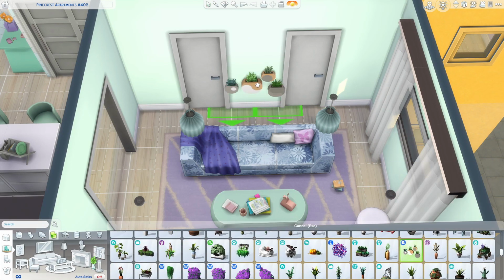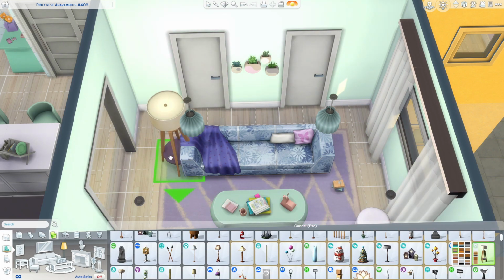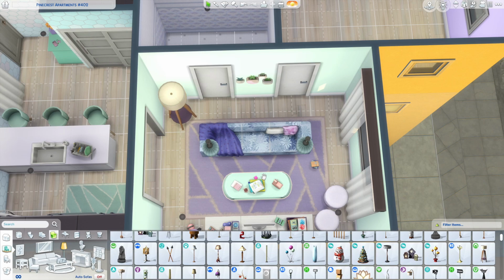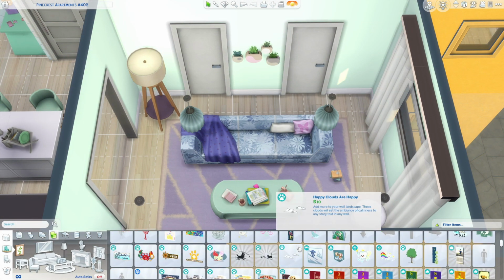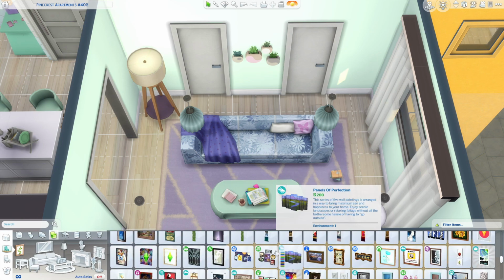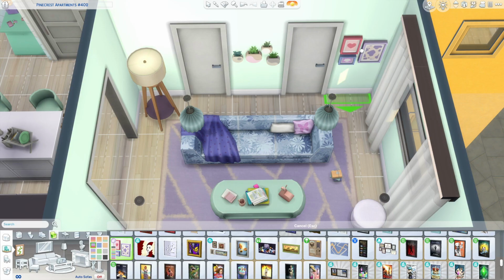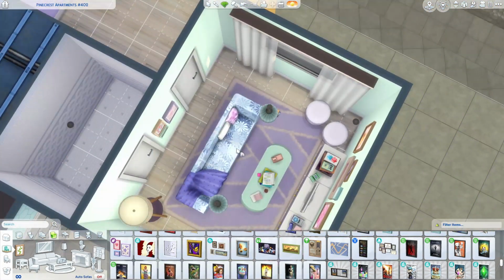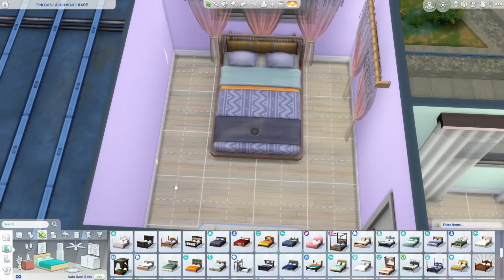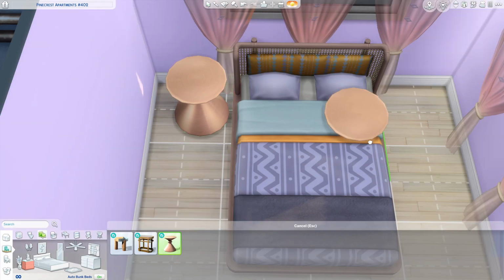Back here was difficult to decorate. So I put those little plants there, and I actually think I end up swapping them out with the painting by the time I upload this. And then I put that lamp there, and I think I would have rather had the lamp in the corner by the TV. So your Sim actually has to walk in front of the couch and around. You might just want to delete it. Honestly, I just thought it looked cute, and I was like, I'm going to leave it here, but it does all work there. It's just a little wonky placement.